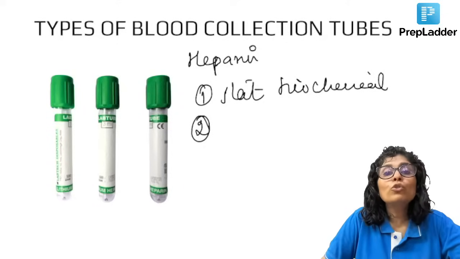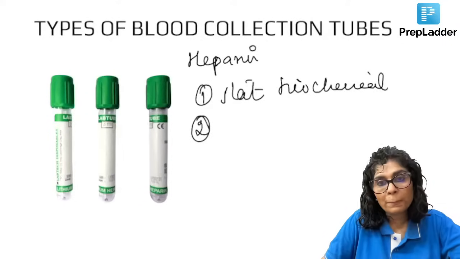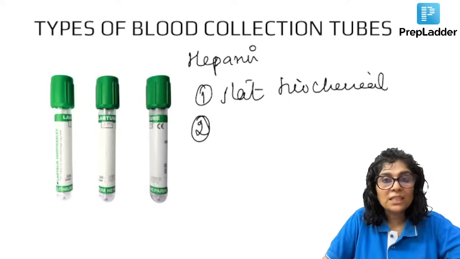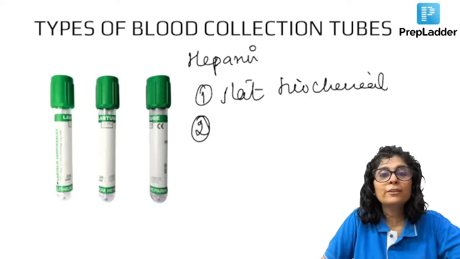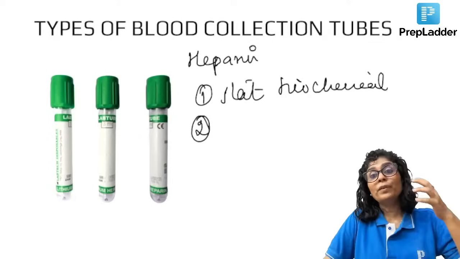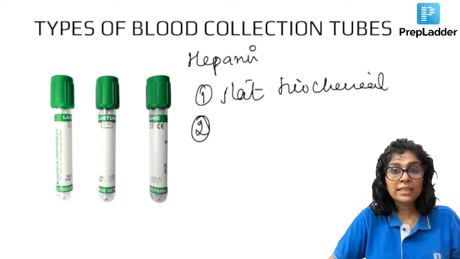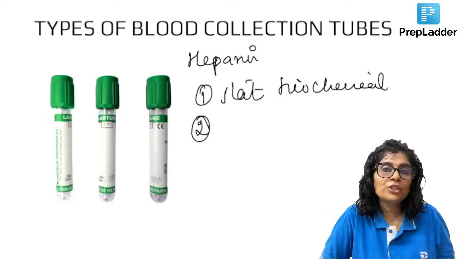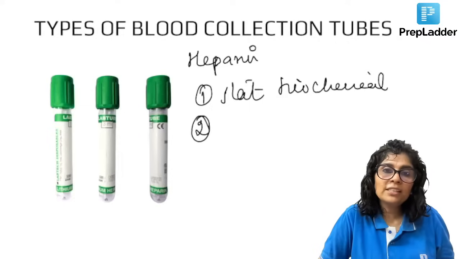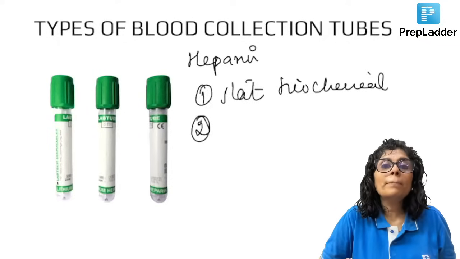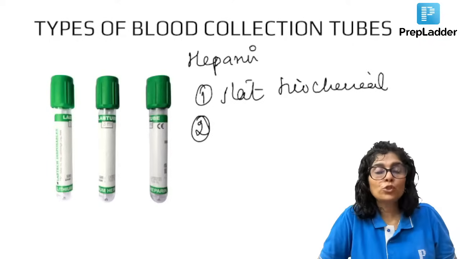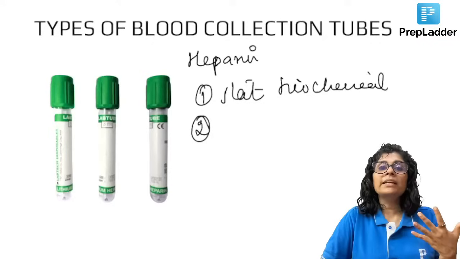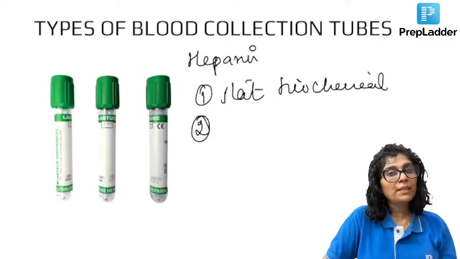Or if I want troponin levels to be estimated, there's a very narrow window period. I cannot collect blood sample in red tube and tell the clinician that I'm waiting for the clot to get stabilized, right? So for quicker biochemical analysis like electrolyte estimation or for troponin estimation or intraoperative parathormone estimation, for that we use heparinized tube, wherein quickly the sample can be centrifuged and analysis can be done.